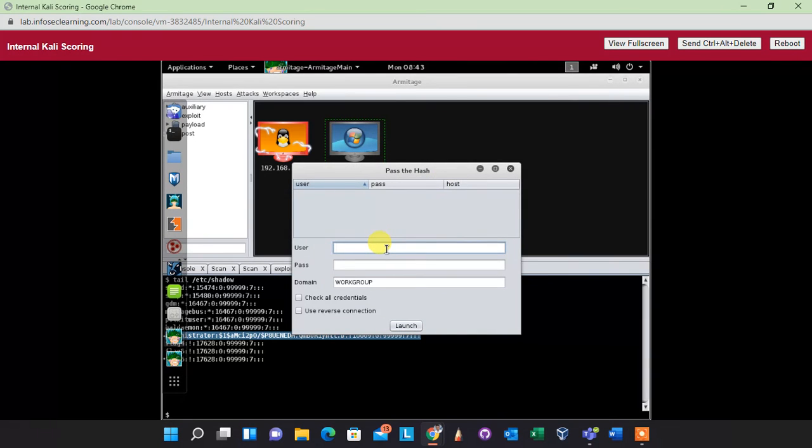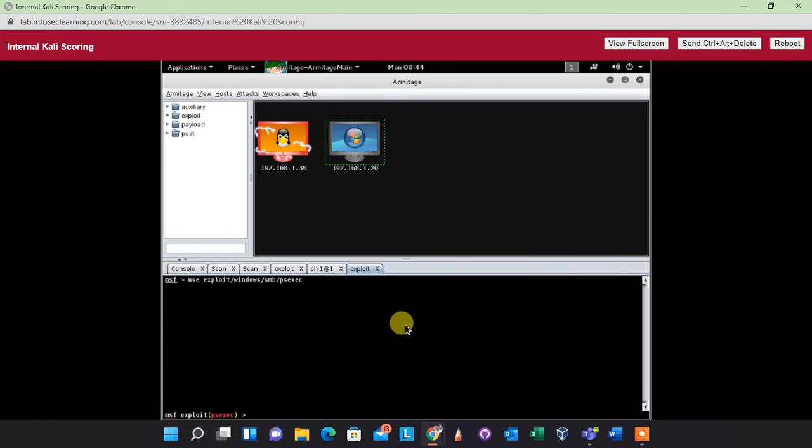Then let me try to use that password here on the system. My password, what was the password? So I have a username which is administrator, and then I also have the password. I think this was our password, and then I want to do a reverse connection. Then launch that.